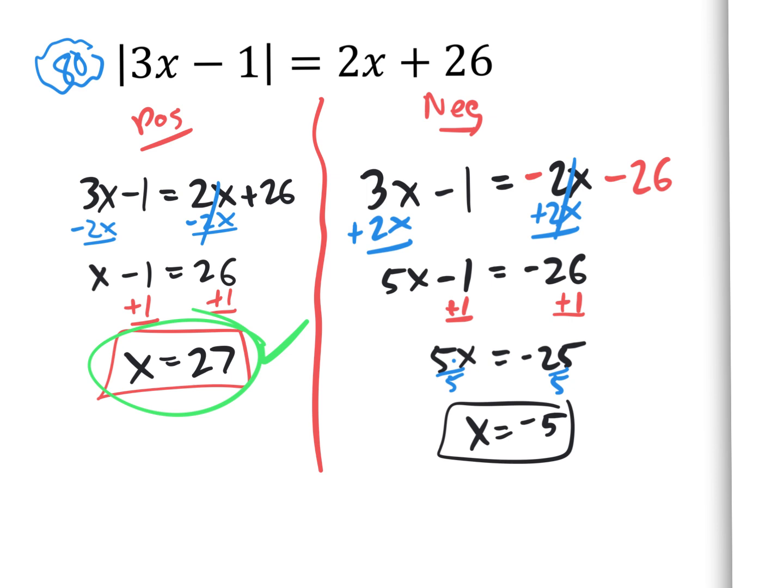Now then you test the other one, negative 5, put that in with the calculator, that'd be a negative 15. Negative 15 minus 1 is negative 16. The absolute value of negative 16 is a positive 16. Okay, so 16 is what we have now on the left side. And if we plug in that negative 5 right there, 2 times negative 5 is negative 10, and negative 10 plus 26 is also positive 16, right? So it does work. So both of these answers are correct, so you have to show both of them to get full credit. Let's go back to the worksheet.